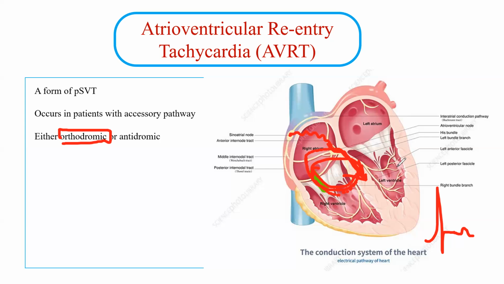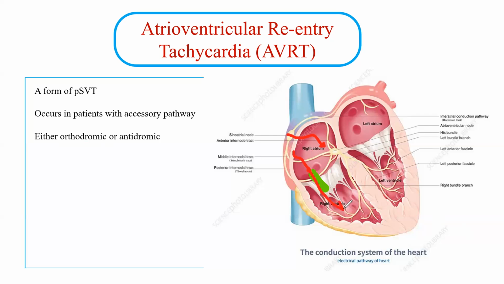What about the antidromic one? The antidromic is just the opposite of this. The electricity, instead of going through the AV node first, let's say an ectopic beat or a premature atrial contraction happens, and this electricity first reaches the bundle of Kent. This electricity will go to the ventricles first. Because it reached the ventricles through the accessory pathway, which is an abnormal, slow pathway not connected to the normal circuit of the heart, it will travel slowly and give us a wide QRS complex.